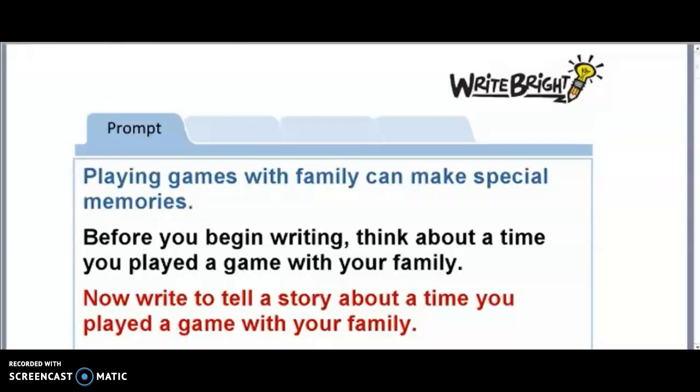So right now on your paper, you have your weather on. Look at where you are and look at what you're doing. In this paragraph, set the scene. Who are you with? What does it look like? And what are you doing before you play the game? Do a fabulous job.